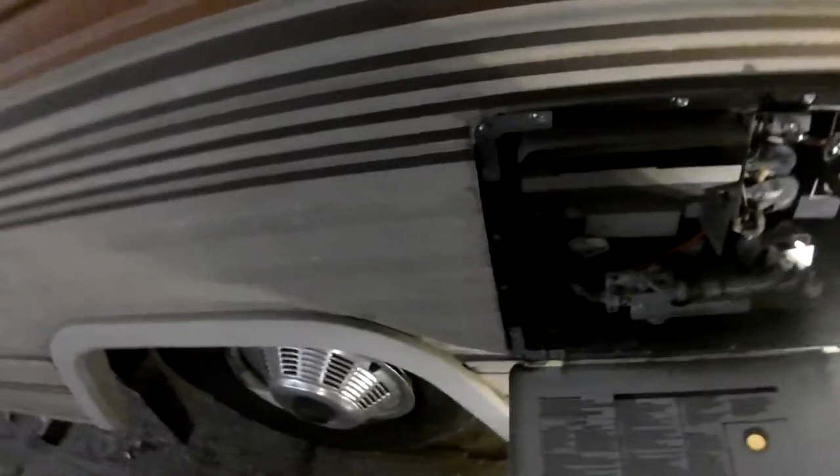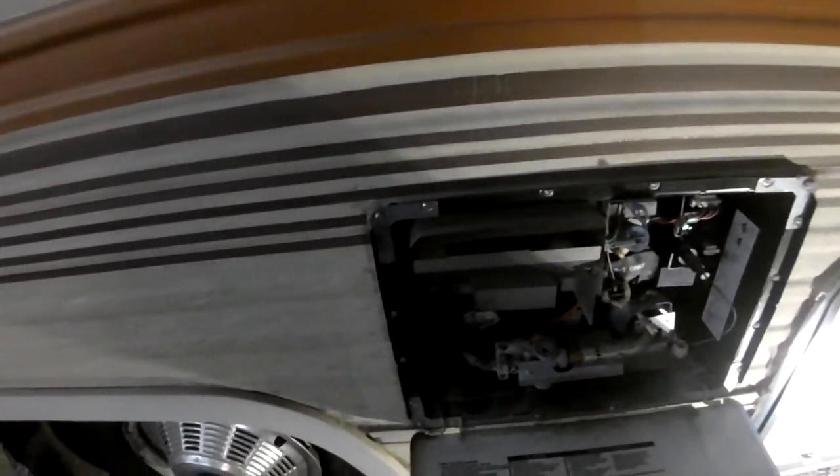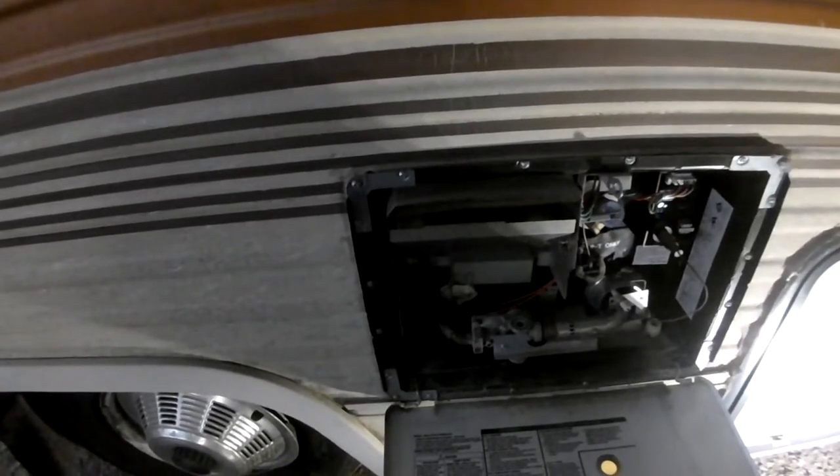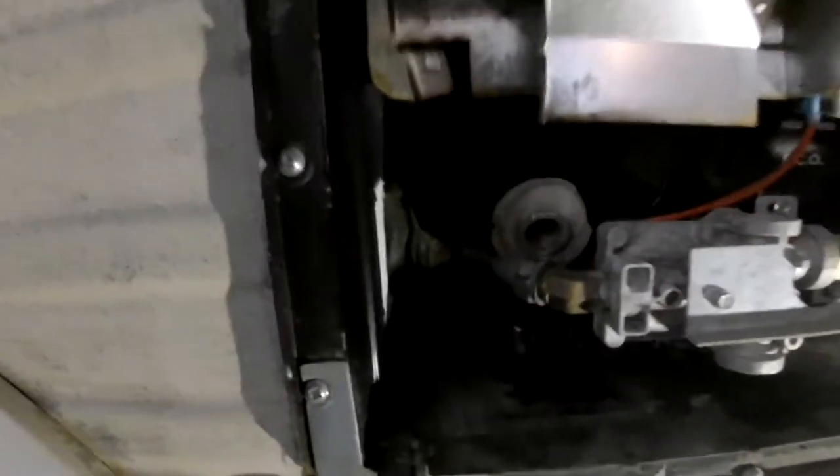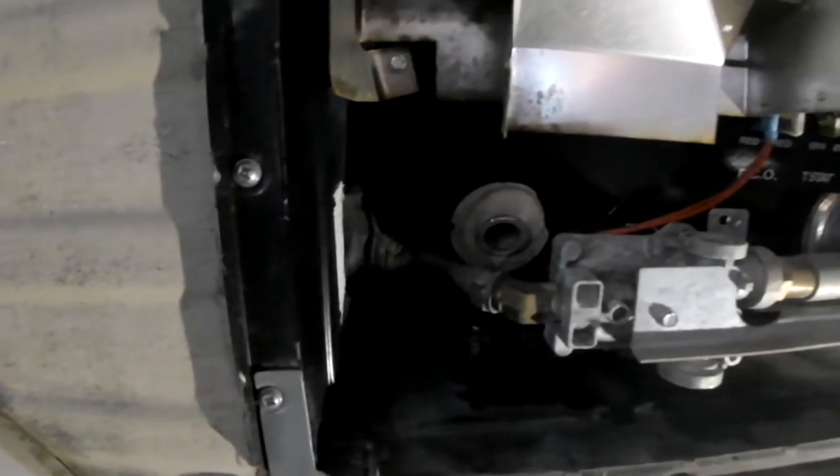Then we have the water heater. This was replaced by the guy that I bought it from, so it's a pretty new water heater. And right now you can see that I've got the drain plug out. It's sitting right there. Got the drain plug out because it's winterized. Two exterior plugs.